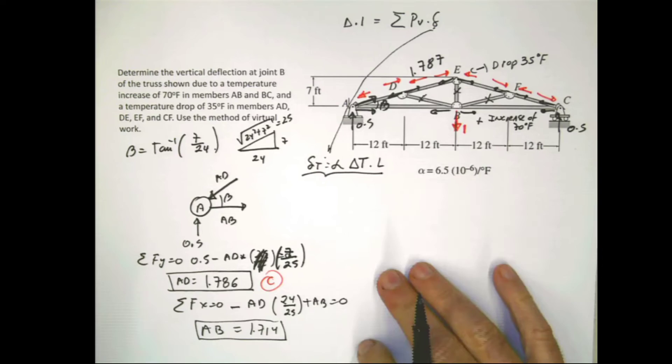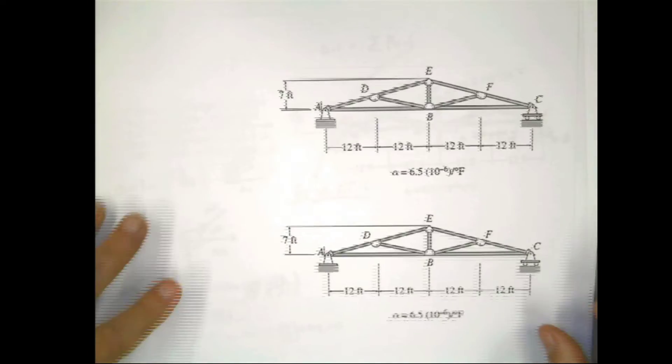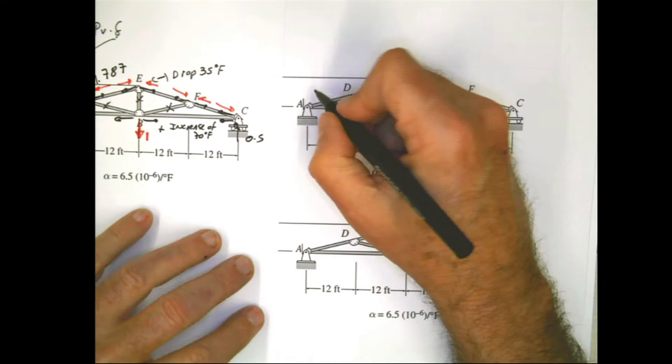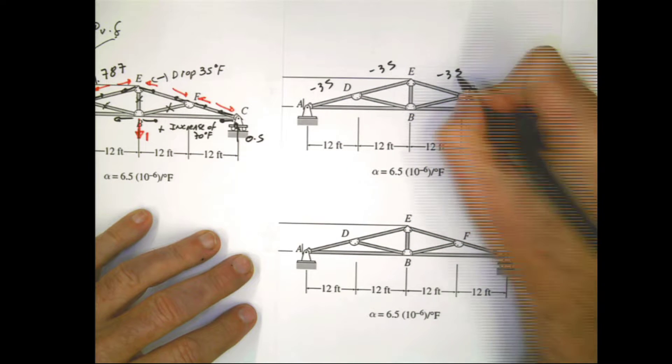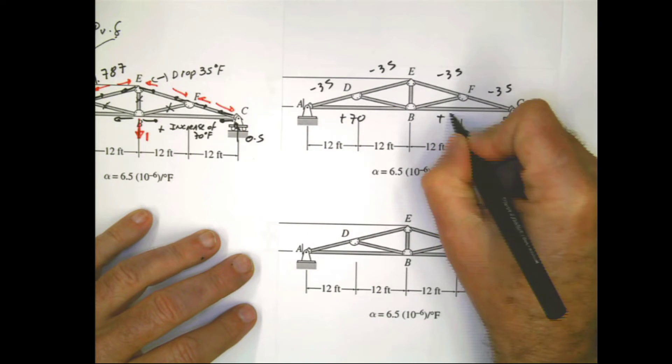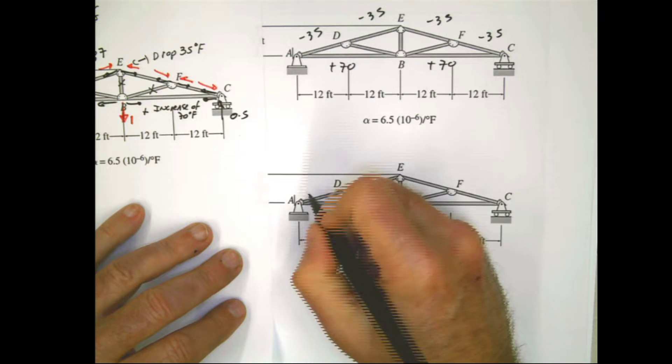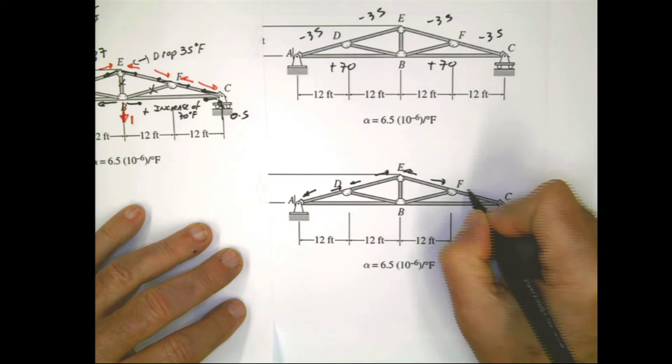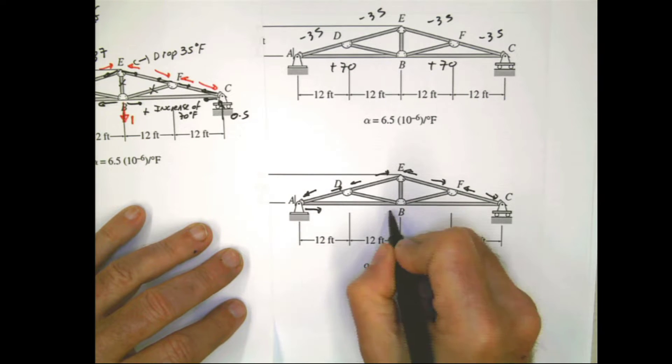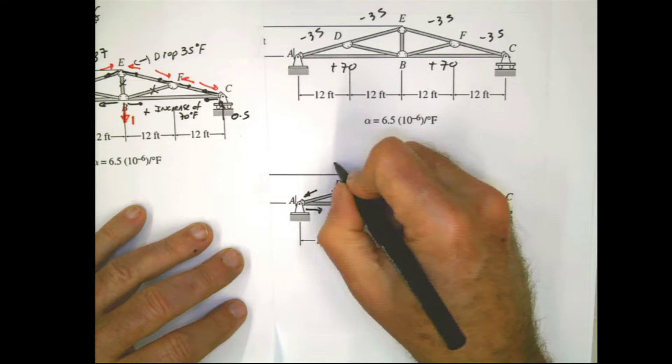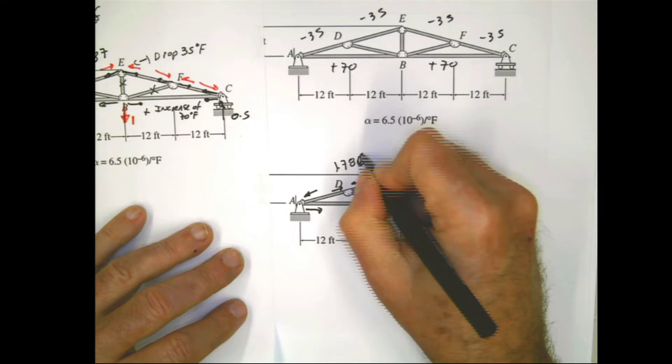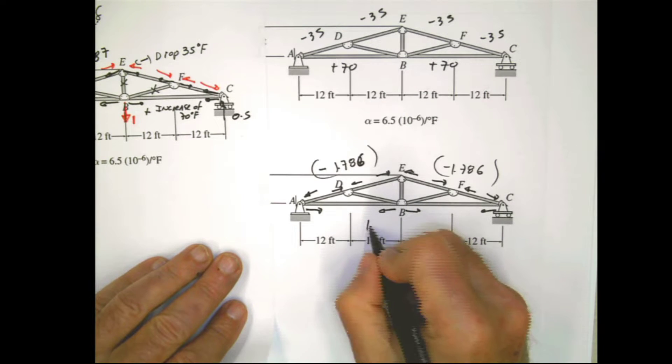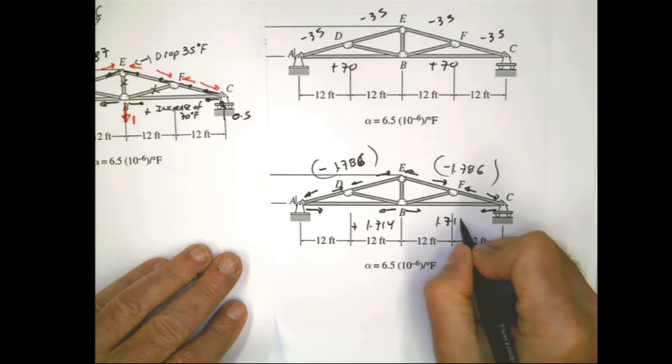Now what is the other part that I need? Well, then I need what is happening with the temperature. I'm going to switch to this one here because it's cleaner. And I'm going to put in the top, in the top one, I'm going to put the drop of the temperature. So we have negative 35 temperature and positive 70. Those are the temperature changes. And here I'm going to copy my forces in compression. And here are my forces in tension. And these values here on the top is 1.787 or 1.786. I'm going to put the negative so I don't forget because it's compression. And this one is 1.714 and I'm going to put positive because of that.